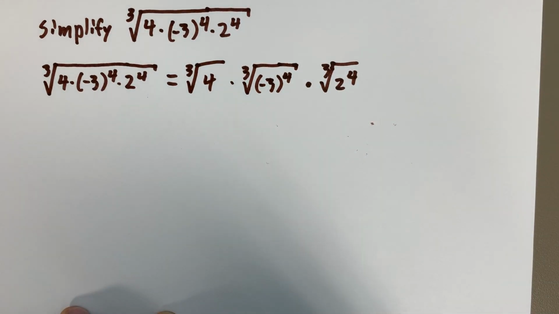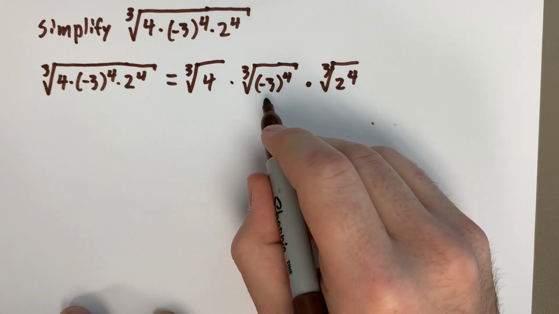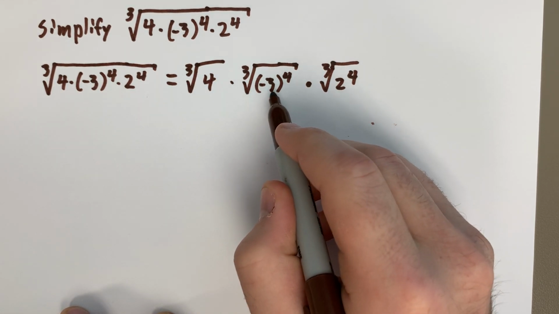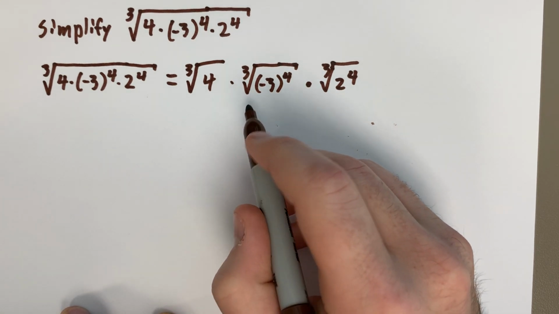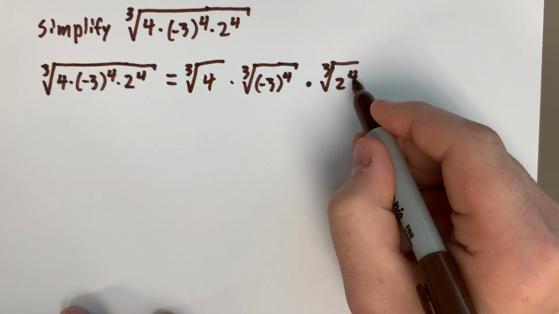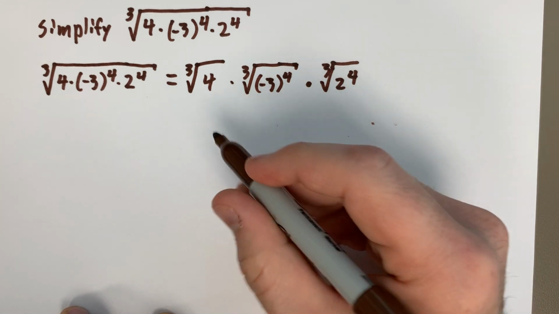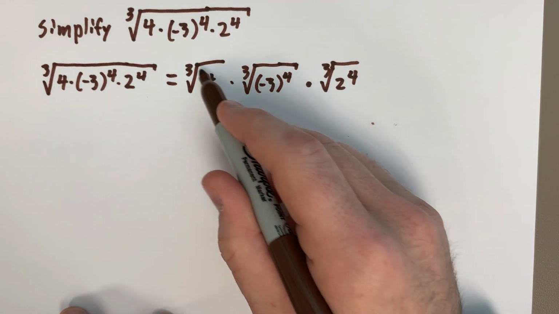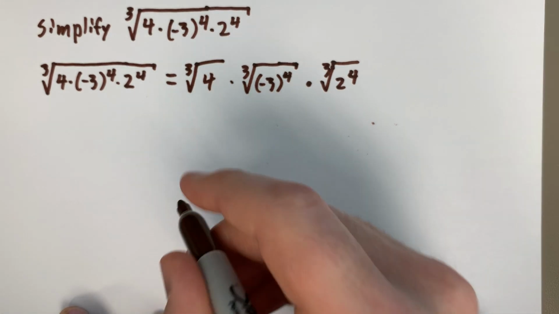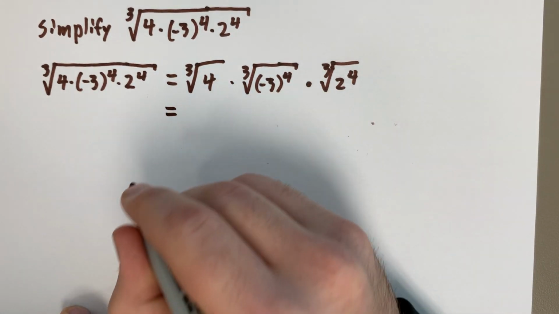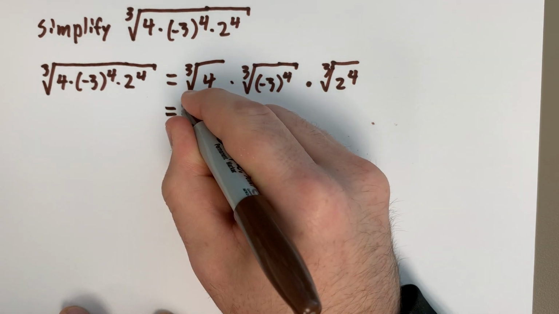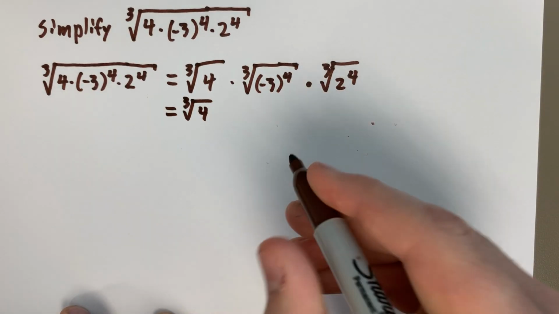As before, I want clusters of 3 because I have a cube root that I want to cancel. Here I have 4 negative 3's, and I only need 3. Here I have 4 2's, and I only need 3. And I have 2 2's here in this 4, so that's not going to cancel this cube root immediately anyway. So let's see what happens here.